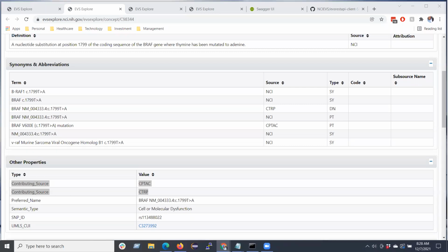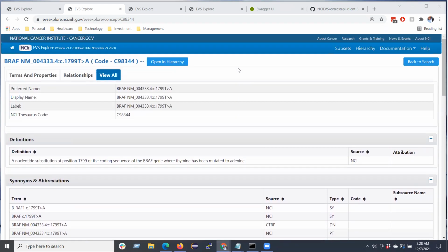Okay, so theoretically one can imagine, for example, something like clinical trials, so NCI-MATCH could potentially use it. Yes, yes. Okay, and another partially related question. This is one of the nucleotide changes which will cause the BRAF V600E change. Now there are a few other nucleotide changes which theoretically could cause the same change. And there is a separate entry for the protein change.